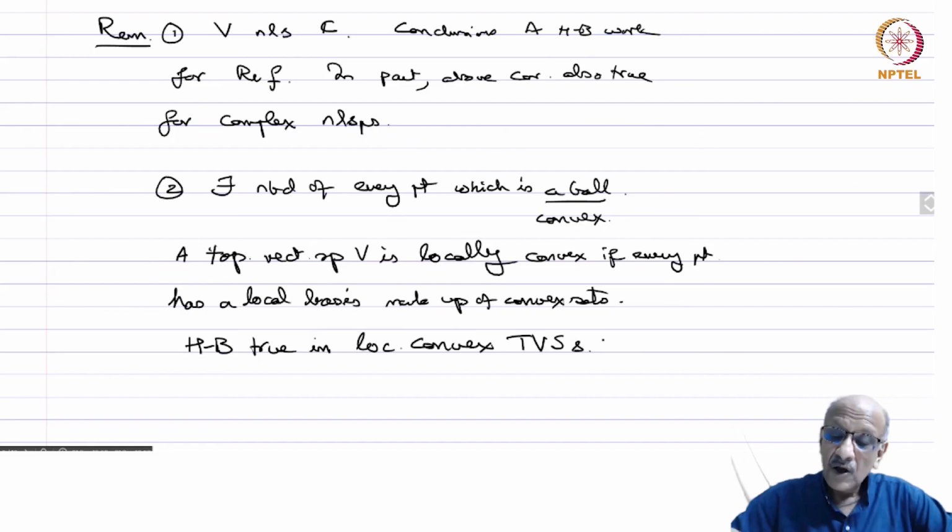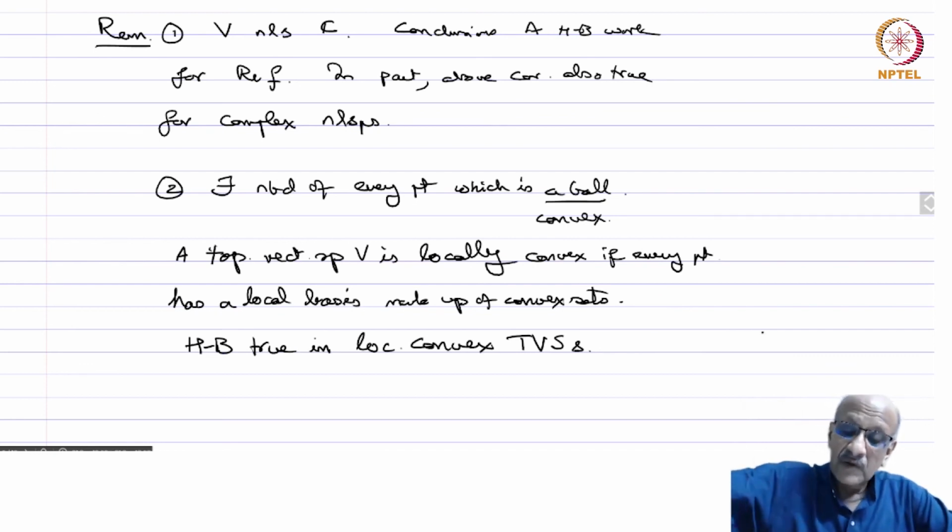Okay, so I will stop here with this, and as an application of the Hahn-Banach theorem, we will study next what is meant by vector valued integration. If you have a function from the real line into a vector space, we want to give a meaning to the integral, and that is the thing which we will see next.